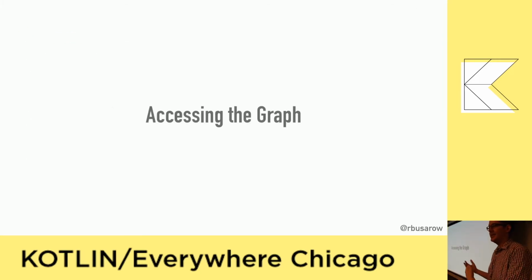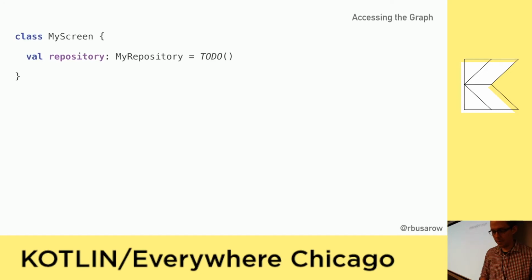So, speaking of access, now we need to access the graph elsewhere. We're able to call get and get components from within the module, from one component to the other, but that doesn't do us any good if we can't access them outside. We need to cross that wall somehow. So let's go back to a screen which needs a repository. It conspicuously is not part of any class hierarchy at all, but for some reason it wants the repository, so let's get it to it.